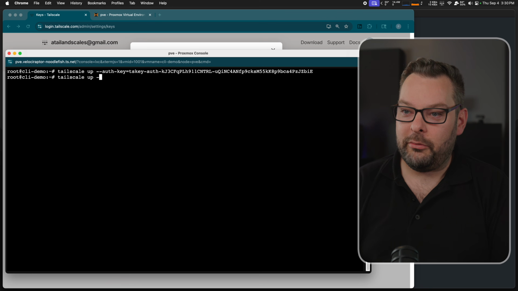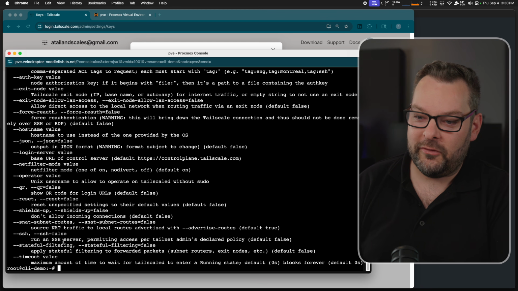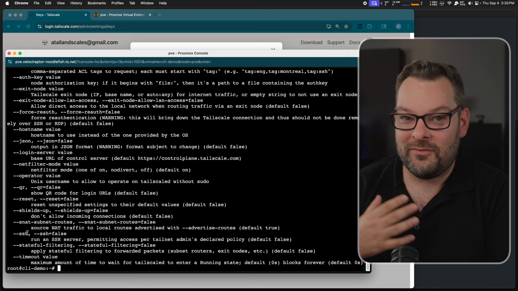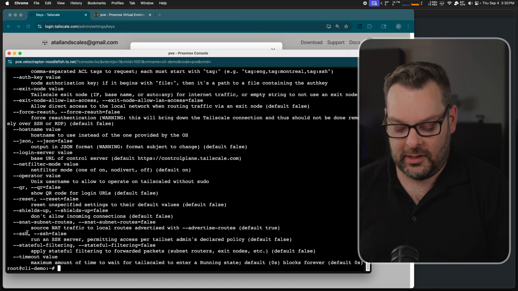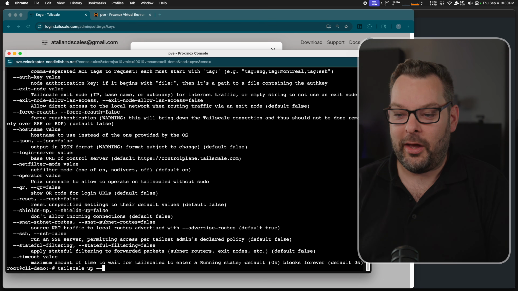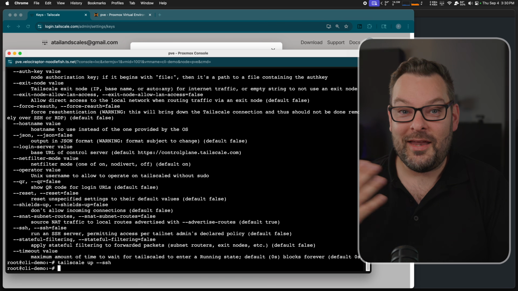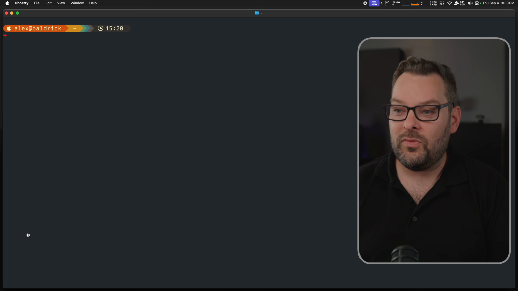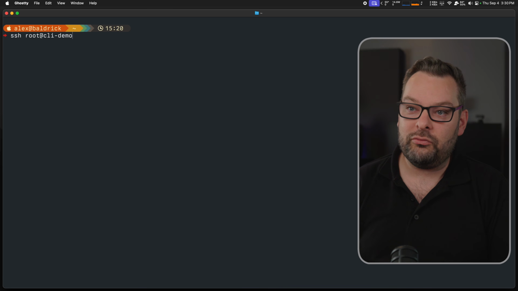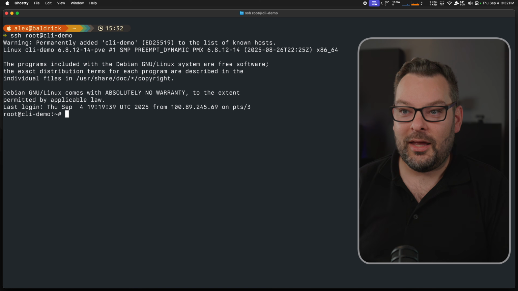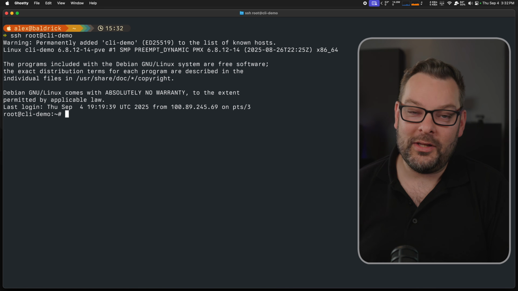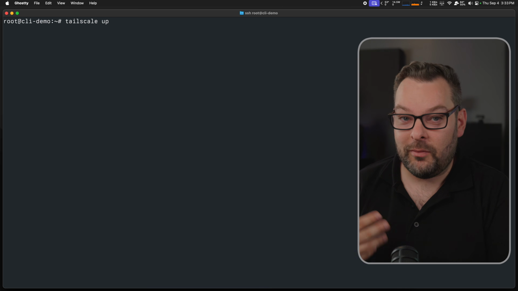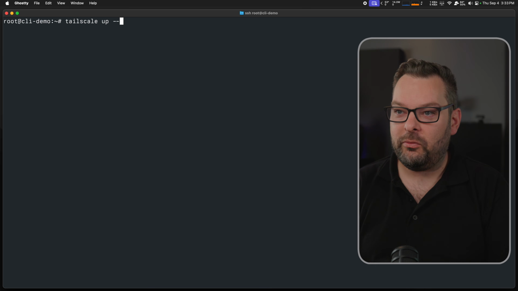There are some other things that are exposed through Tailscale up as well. So we've got things like --ssh. And this is one for me that I actually find incredibly useful on a brand new server. If all I do is tailscale up --ssh, I then no longer need to worry about installing SSH keys into that remote node. So for example, I can now do ssh root@cli-demo, and I don't even need to worry about installing SSH keys into that remote server. So the problem with Tailscale up from a configuration perspective really comes when we do something like this.